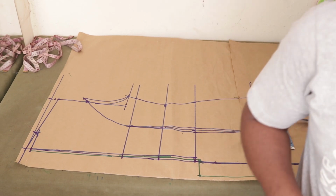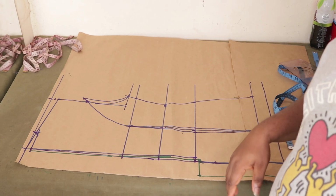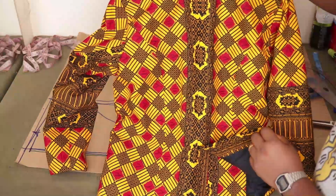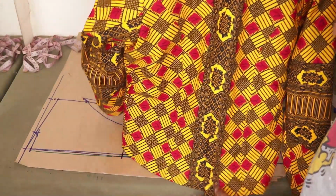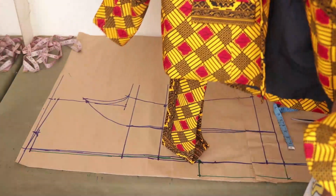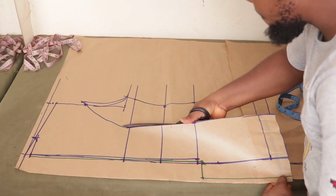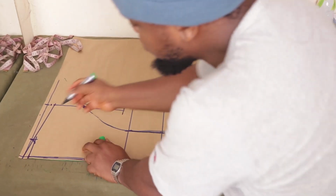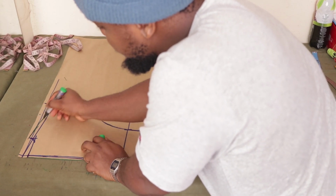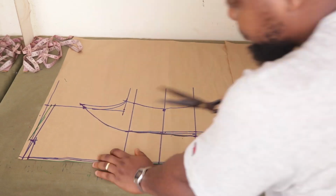So at the back, I want to show you guys how to make a vent for the back of your jacket. I want to show you guys how to make this suit vent for the back of your jacket, so that you guys will start implementing that in your jackets. Don't forget to have your half inch at the shoulder here. Okay, so your half inch for sewing allowance, please don't forget to add it at the shoulder.